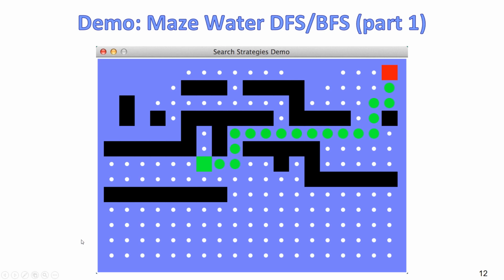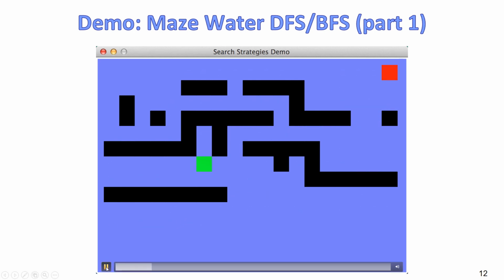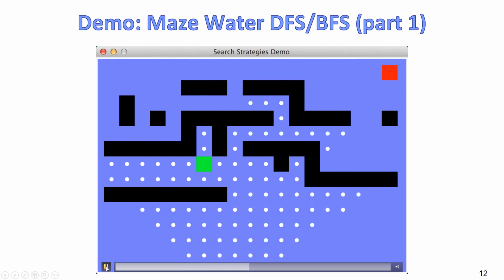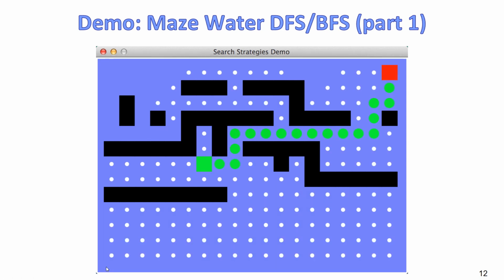Exactly, very good. If we run it again, you will see that it goes through circles. It's like when you throw a stone in a lake, you will see that there are waves. So this is very similar to what BFS is doing. BFS goes in tiers. The circles here are the tiers because the algorithm is expanding nodes over tiers. So this is BFS.